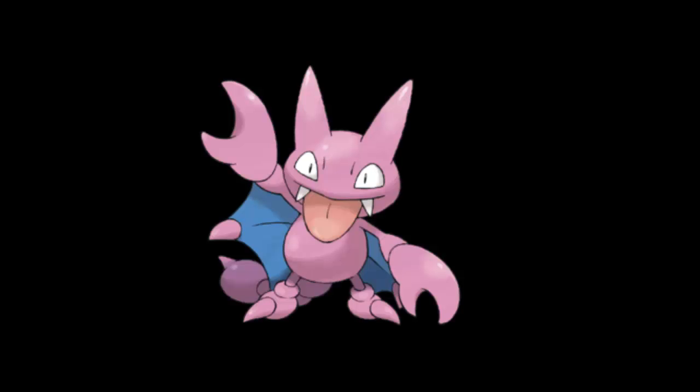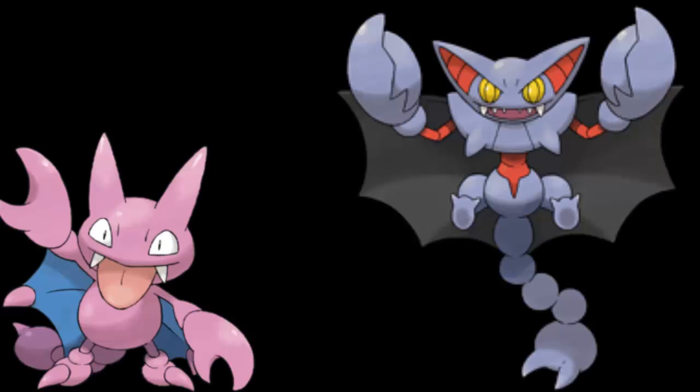Hold on, this is weird because Gligar is 3'7" and weighs about 143 pounds. How is that possible? Well, let's take a look at both of their builds. Okay, if I had to guess, this would be because of a couple things. Look at Gligar's belly. It's round and chubby compared to Gliscor's, which is long and thin.